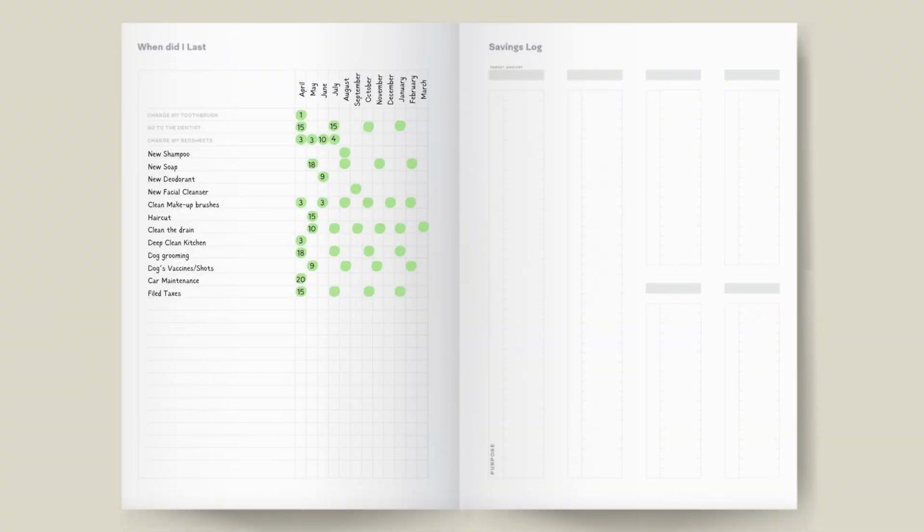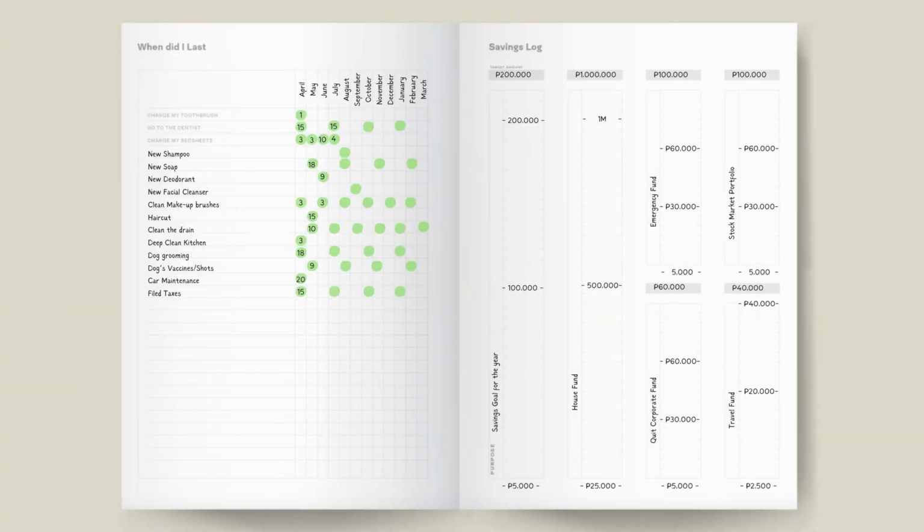Alright, so next is the savings log, and I've talked about this in a previous video before. But what it basically is, is like a meter wherein you can see your progress. It's a progress bar for how much you are saving. So you can use it for long-term goals, annual goals, sinking funds. For example, here I have a meter for my earnings. I also have a meter here of how much I need to save for our condo and how much crypto investments I have so far. So it's just really whatever you want.